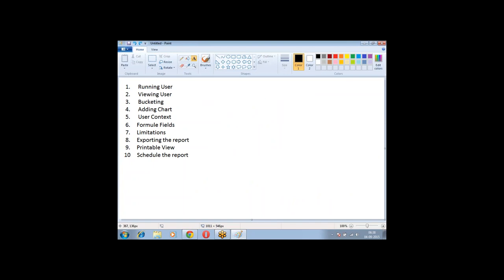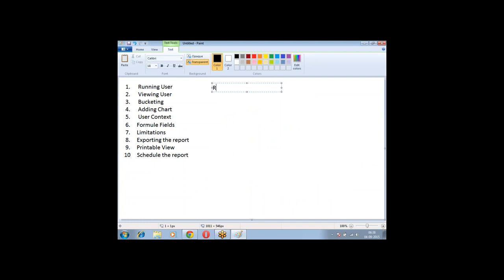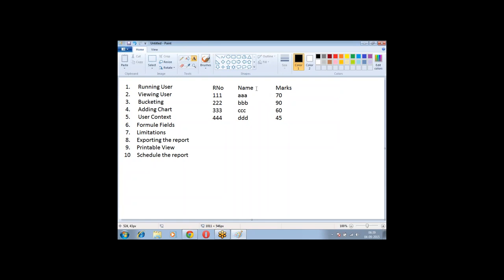Let us say we have roll number, this is the data that I have. In the object I have fields called roll number, name and marks.